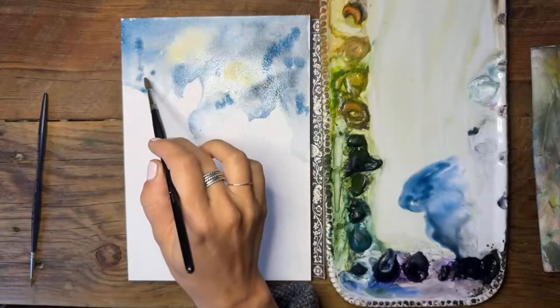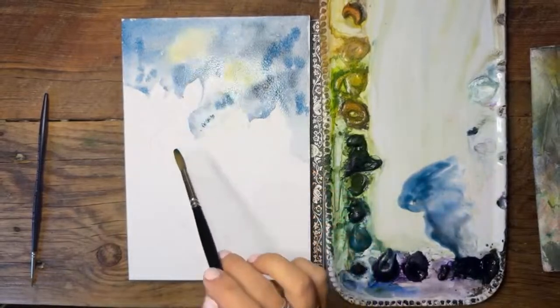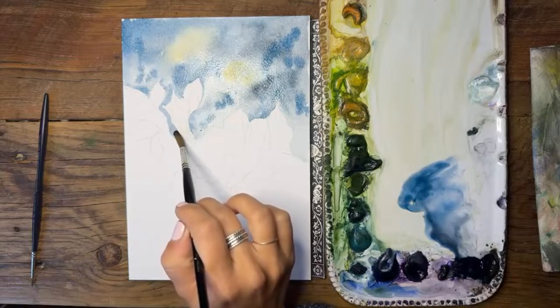It's all still wet, so I can kind of drop in some color in a few places if it looks a little lighter than I want. Come in here around this leaf.